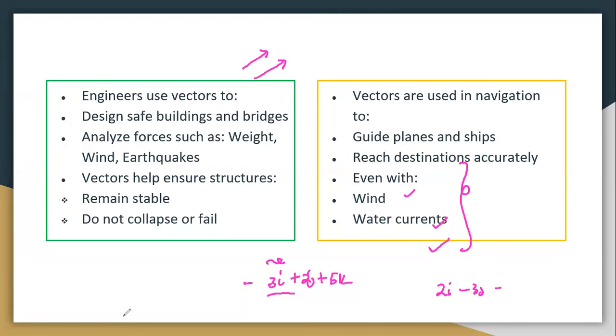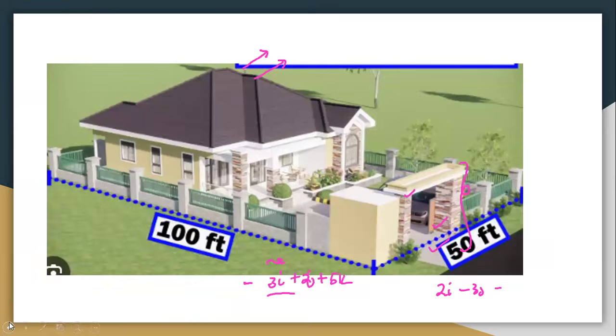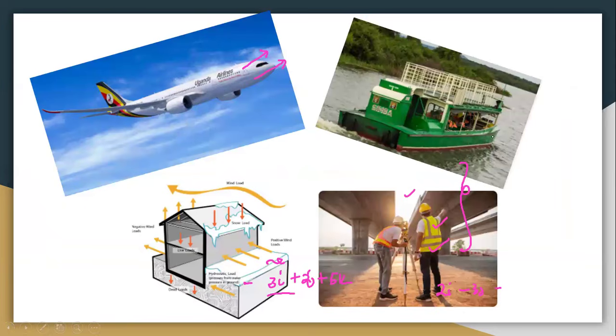Those who are going into surveying, land surveying, you want to be a surveyor, you want to go into real estates and the rest of that, in order for you to be able to align sites, in order for you to be able to get the good direction, like there is a photo I showed you of these surveyors. Whenever you see them on the road, and you see people having such instruments, they are trying to align that things are in line, that the directions are okay. So all those things, we use these particular vectors.